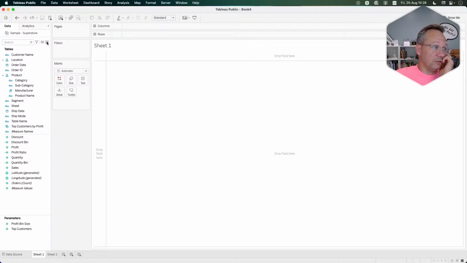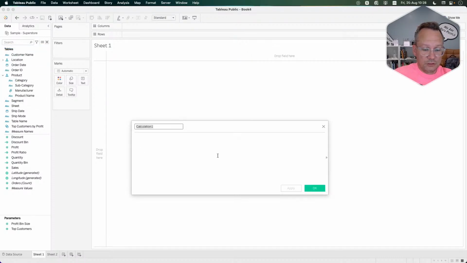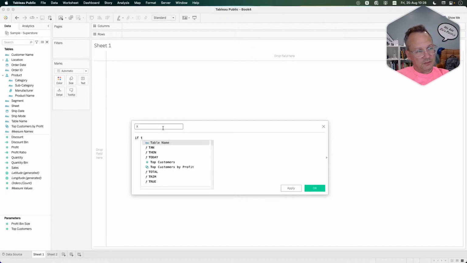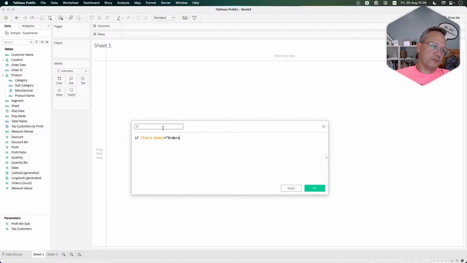And this is where we'll start to bring in table name, right? So this will be our x, which is if table name equals orders, then what? Well, it's going to be the same thing, right?